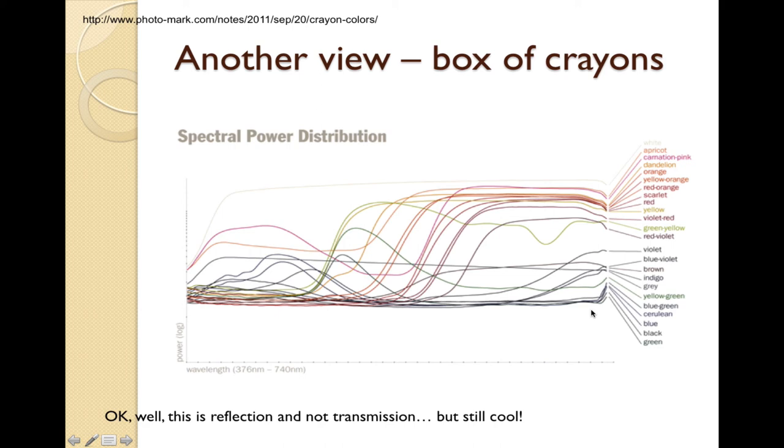So not quite the same thing as the filter transmission curves, but the same concept. If it looks red, then it's reflecting most of its light in the red. Astronomical filters, if you've ever seen them, are the most intense. For example, the red filter is the most intense red you have ever seen, because it is literally just letting the red wavelengths through. And the same is true for a lot of the other filters, if you've ever actually seen them.